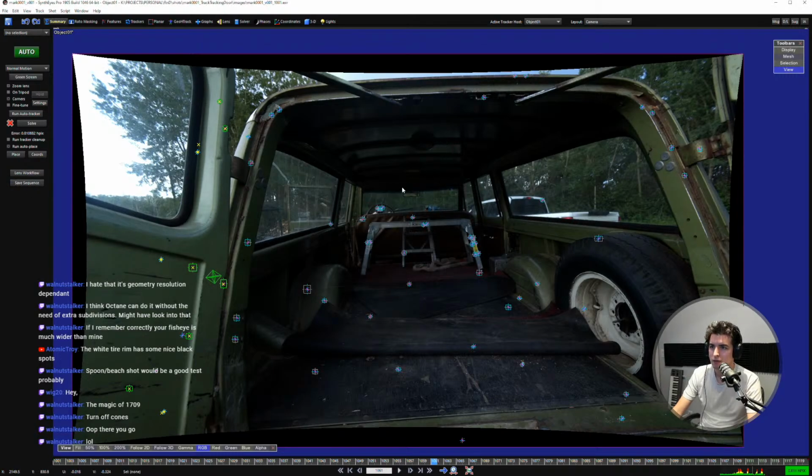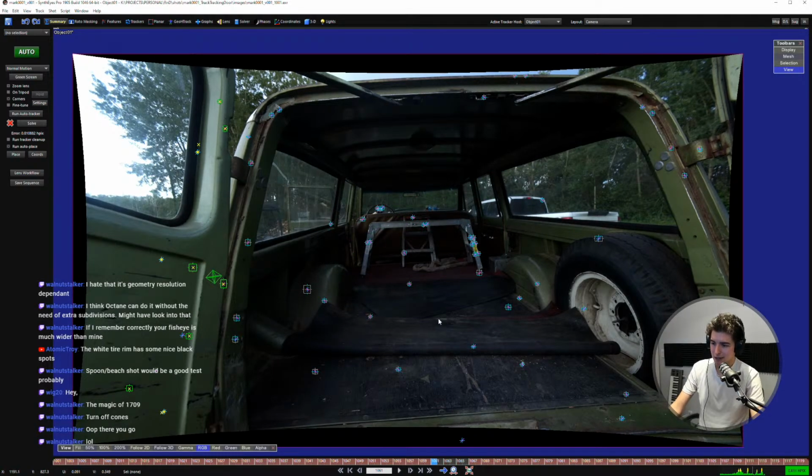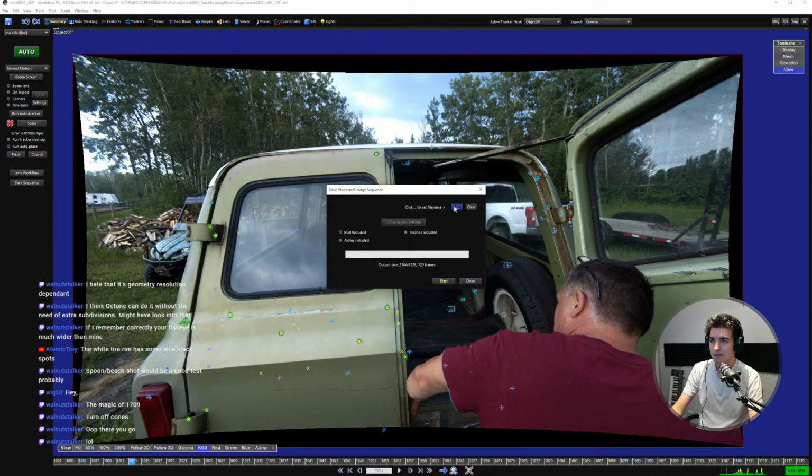Also, what's the resolution? This is the big resolution. I'm going to half res it first. Let that cache. Oh, there you go. Oh, yeah, I guess I did that as soon as you wrote it. Come on, buddy. I like letting it cache here because I don't like waiting for it when I save sequence. Whoops.